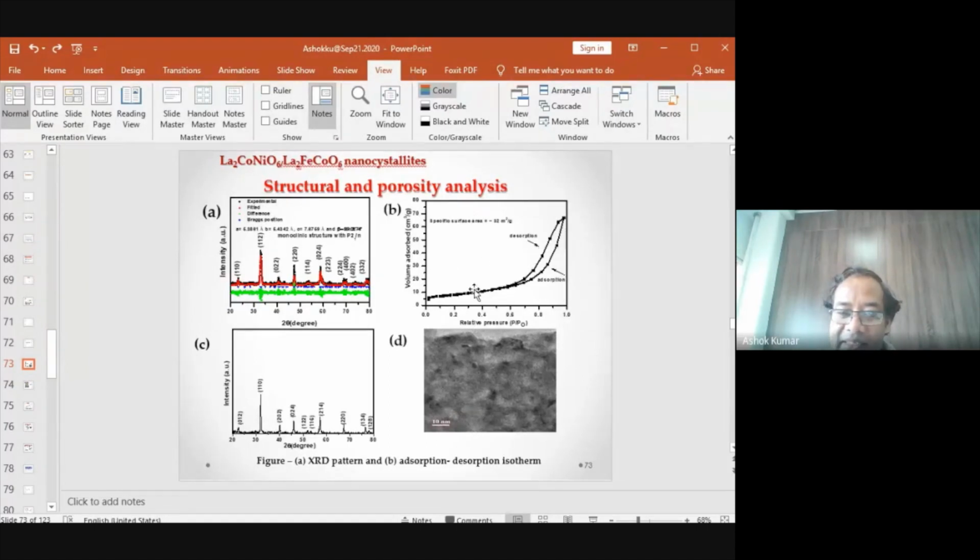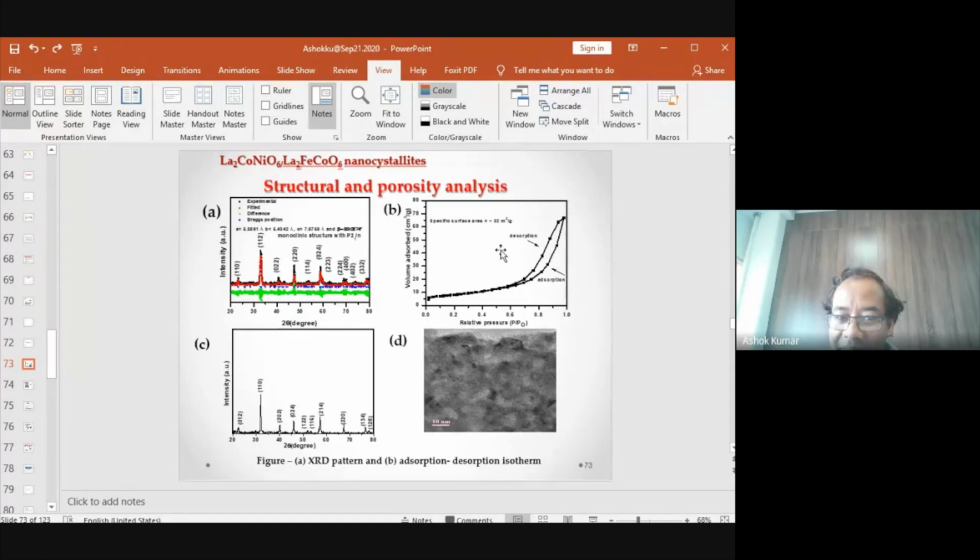And then there are different kinds of isotherms, and when the particular pore size comes to 2 to 50 nanometer, this is a mesoporous material. In this case, we have tried to make mesoporous material for the electrochemical application. And then this is another XRD, and this is TEM. Here we have the pore. Here, the TEM scale is 10 nanometers, so you can see the pore size must be smaller than 10 nanometer.